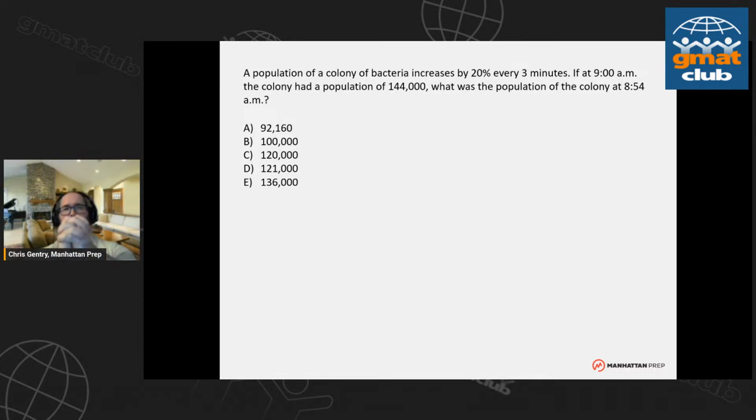This is directly in response to one of Arshdeep's comments. How do I look at this and say, this is actually compound interest? And by the way, the correct answer will be B on this one. But my question to the group, and it is in direct response to Arshdeep's concern earlier, is how do I read this problem and go, compound interest?